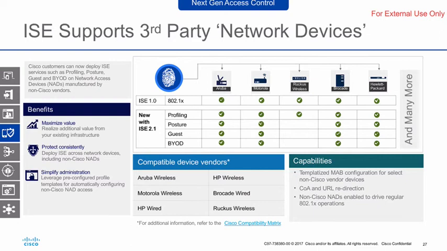And the reason for that is because over time, a lot of this third-party infrastructure has started to build in essential RADIUS features that we need to be able to support some of these more advanced use cases. Particularly, it's RADIUS change of authorization and then URL redirect with a session ID. And there are many of these third-party vendors that are building this functionality into their infrastructure. And with that, ICE has also now been able to enhance that capability. So it doesn't have to be an all Cisco network. We can work with Aruba, Motorola, Hewlett-Packard, or Brocade, etc.